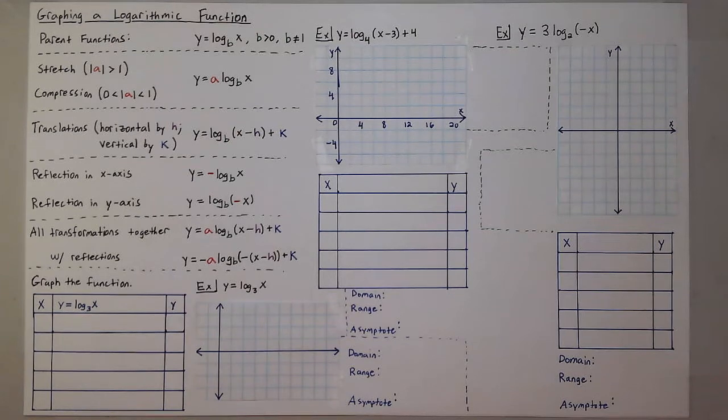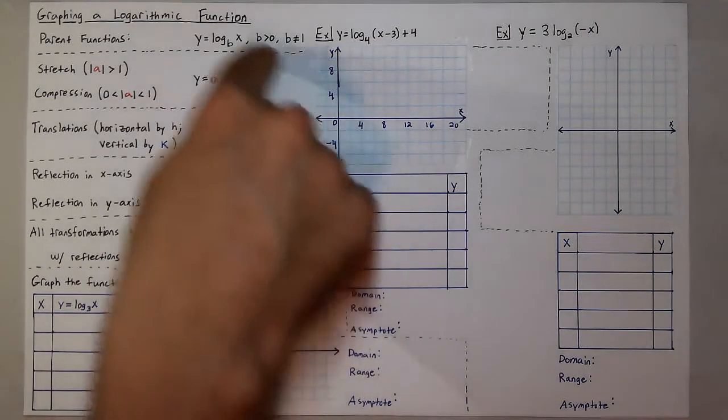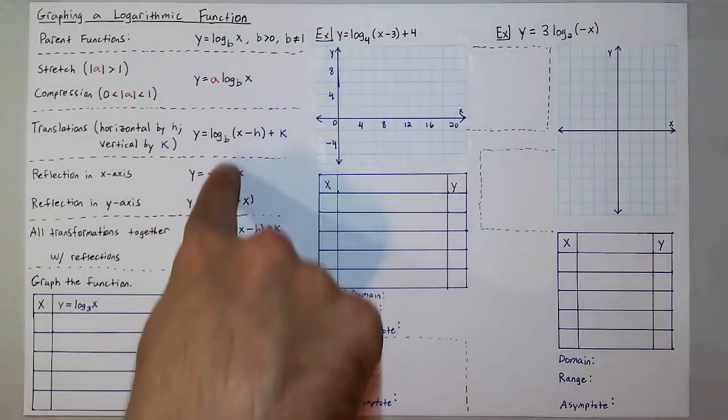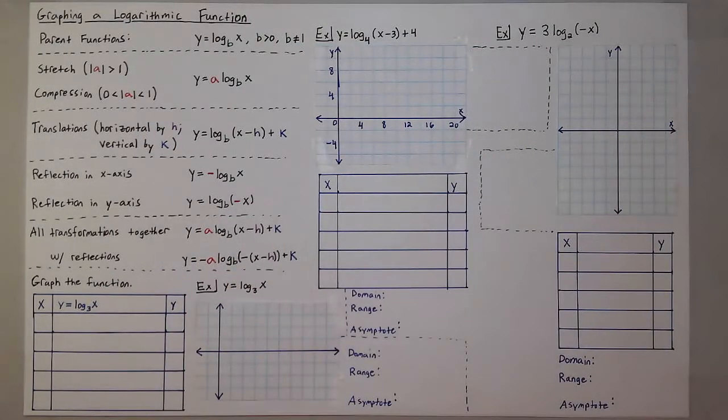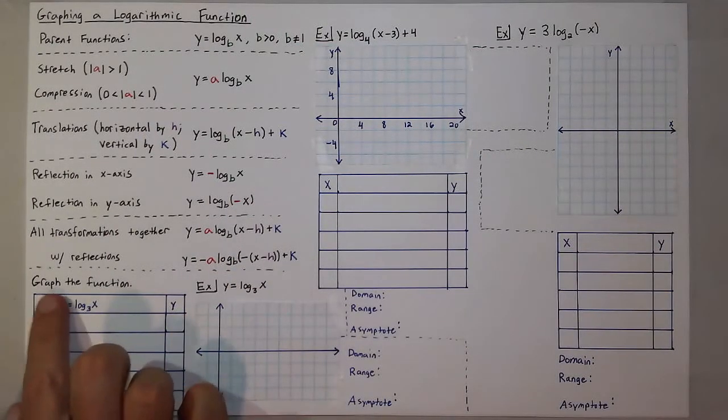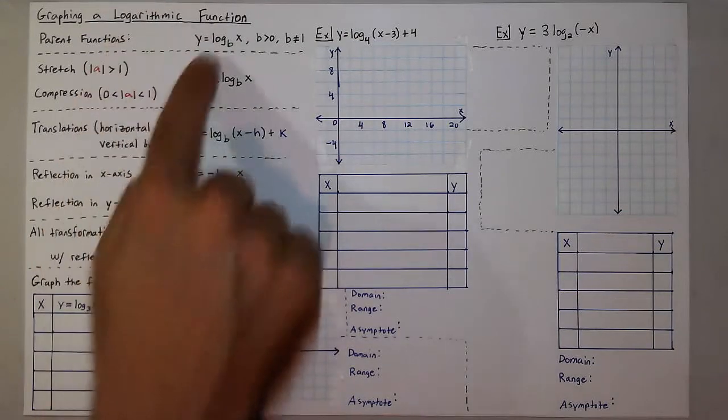In this video, we're going to learn how to graph a logarithm. We're going to use transformations to do this. So I wrote how to identify the transformations here on the left, and I'll refer to it as becomes necessary. First, we're going to learn how to graph a parent function logarithm.